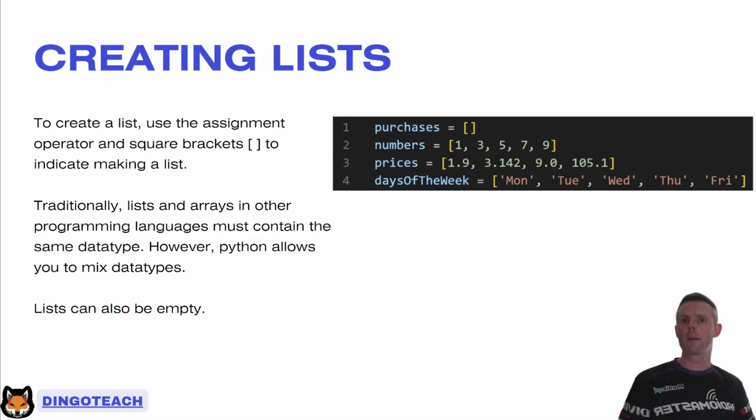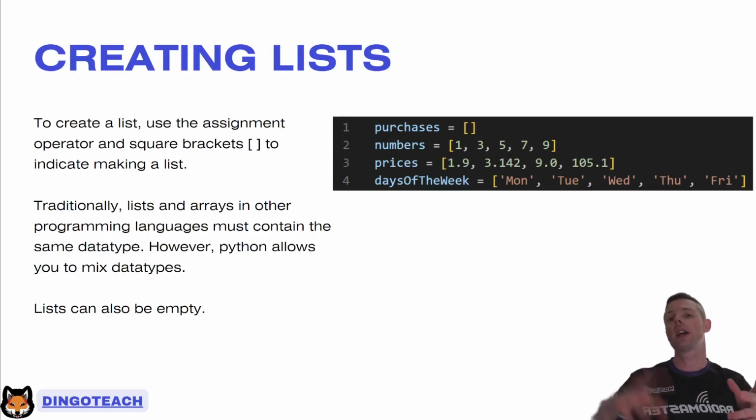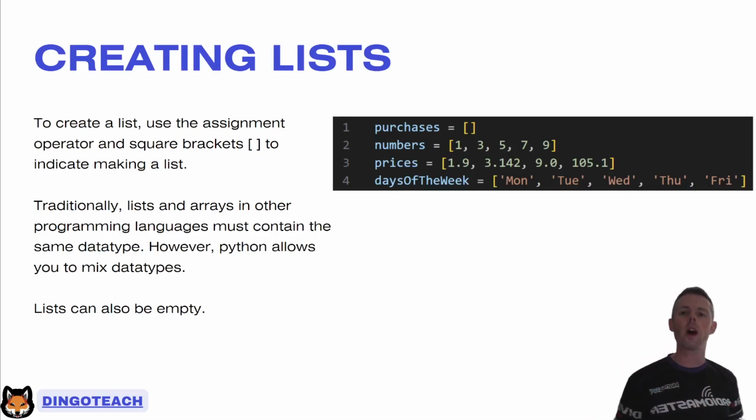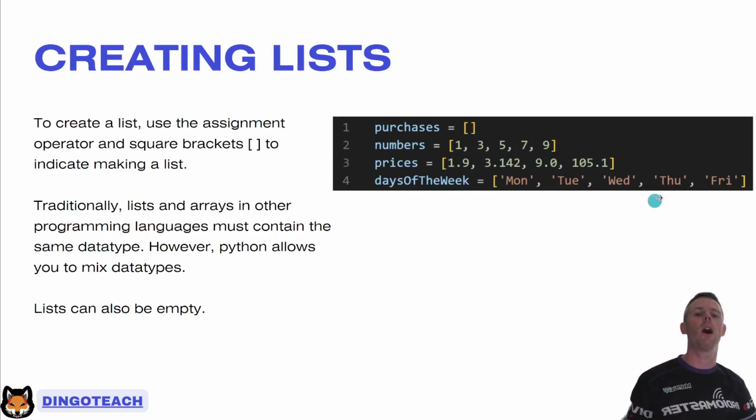But in a traditional programming language like C++ or C# or Java, when you create a list, every data item that goes in there must be of the same type. So they must all be strings or all be integers. In Python, however, we can chuck a number, then a word, then a boolean, whatever you want. You can go absolutely nuts. And it's quite unusual. So just bear that in mind.